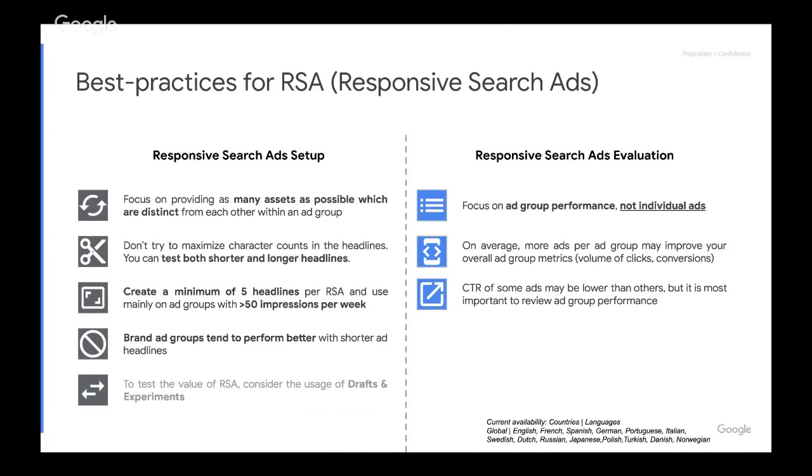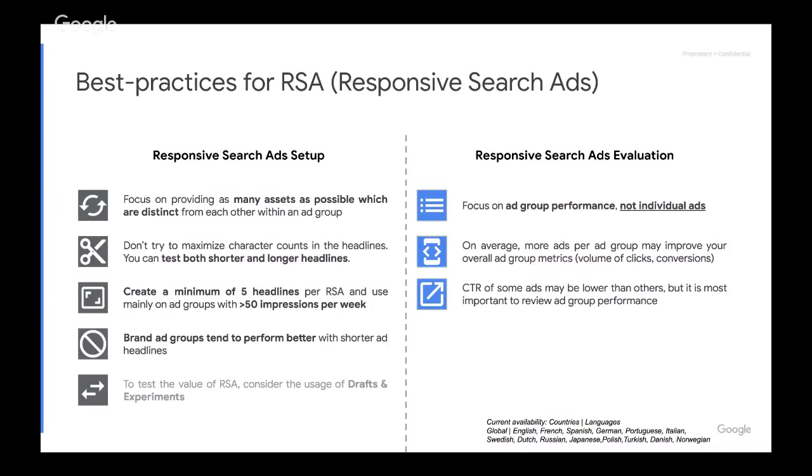The minimum requirement, I would say, would be 5 headlines and 2 description lines, so the machine can really do its work. Some people think, I'm going to use responsive search ads and have 3 headlines and then I'll pin them. But then you have like a Porsche Cayenne in your garage and you're not driving it. So have the system do its work and allow it to do its work.